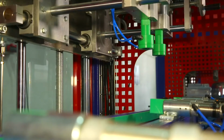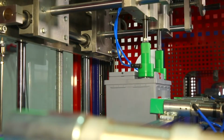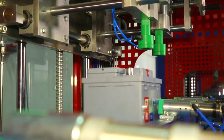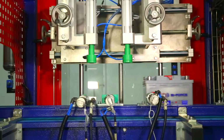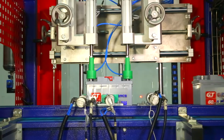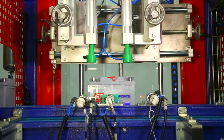Advantages. The necessity of treating the terminals with protective grease is due, first of all, to the preservation of the effect achieved during the process of their cleaning from the oxide layer. The presence of a protective lubricant on the surface of the battery terminals protects it from re-oxidation of the surface during the storage period up to commissioning.